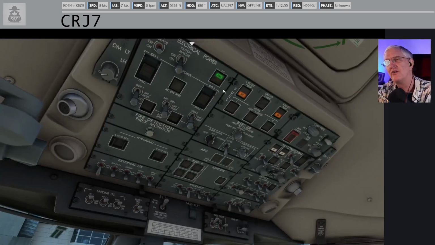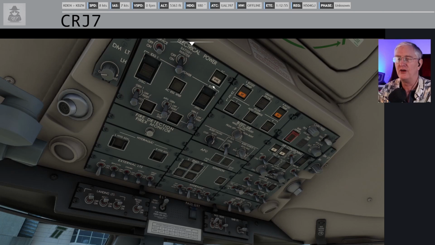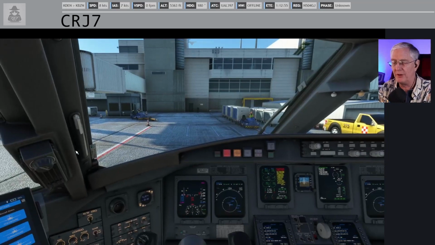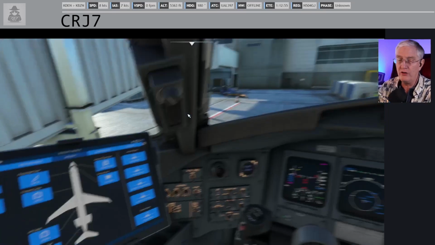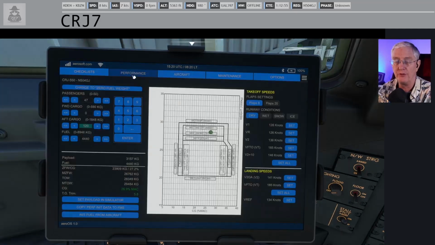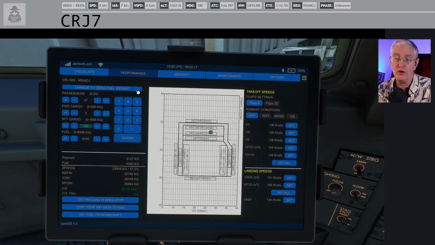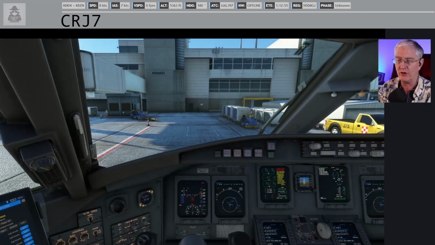Okay, so let's also do AC power. I should have clicked that on too. And now we should start to hear the fans coming up too, right? Aha, here comes the fans. So everything is now right with the airplane. Technically, the airplane is already loaded. So once we hit the buttons over here in performance, the airplane's loaded. So running through the GSX stuff doesn't make sense as far as loading up the airplane.